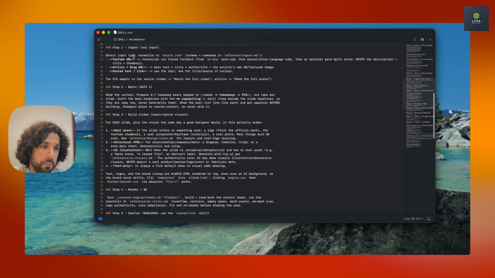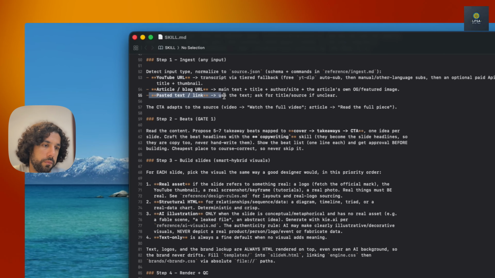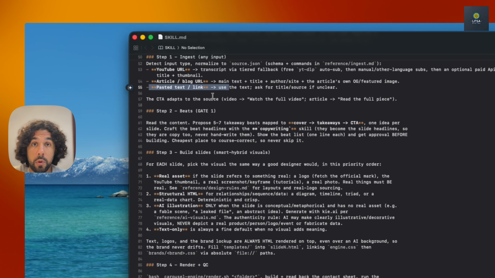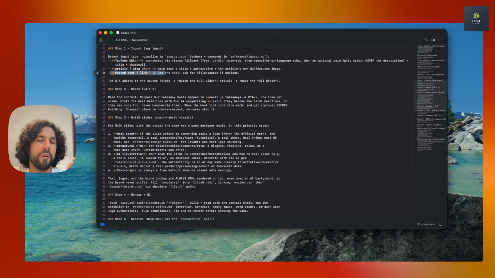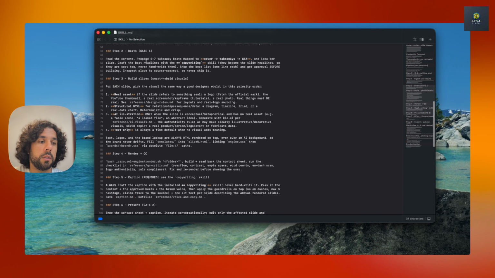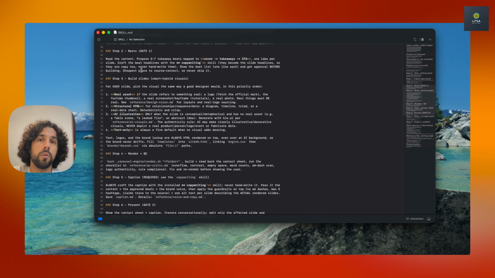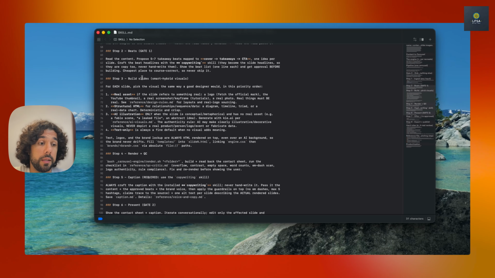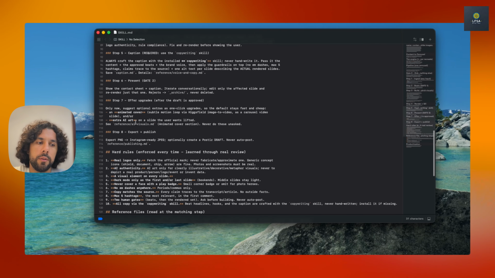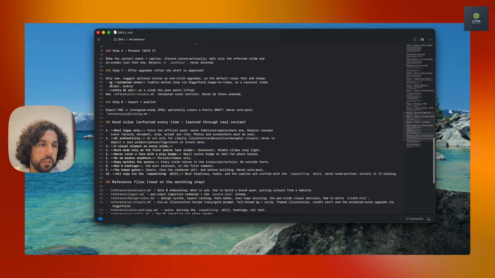It's going to take the input. It can be, again, a YouTube video, news article, or plain text. You can change that as well. The good thing about skills is you can craft them, improve on them, and create your own. It's going to read and understand the content and propose the 5 to 7 main takeaways that are going to become the keywords and the wording in its slides. And we go all the way to the end, following every step up until the hard rules here. Okay, this is the end.